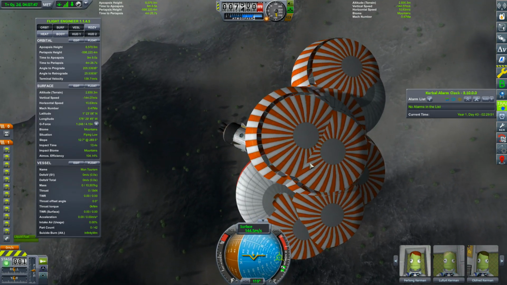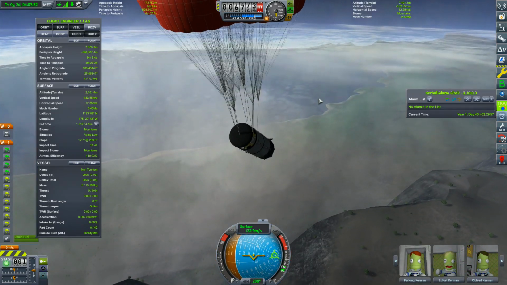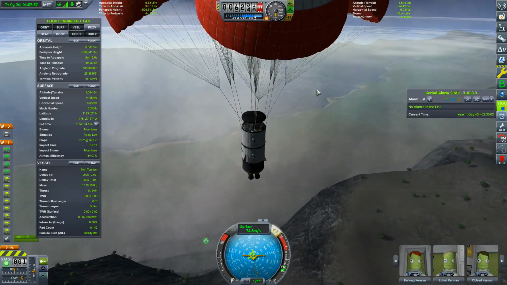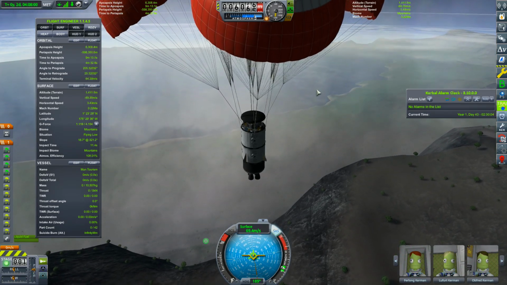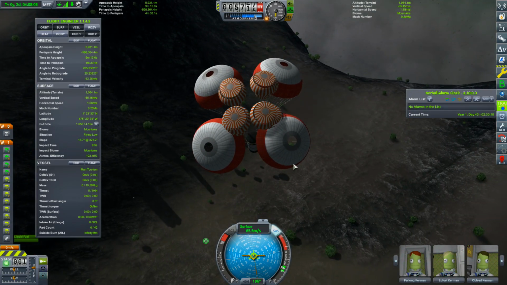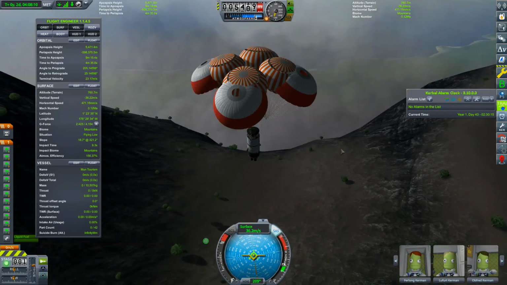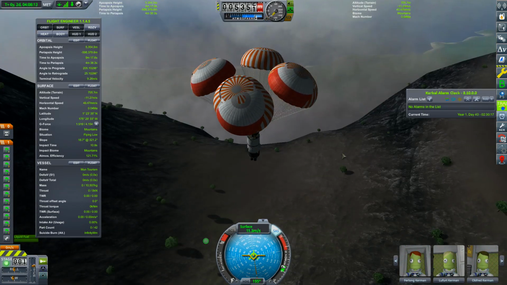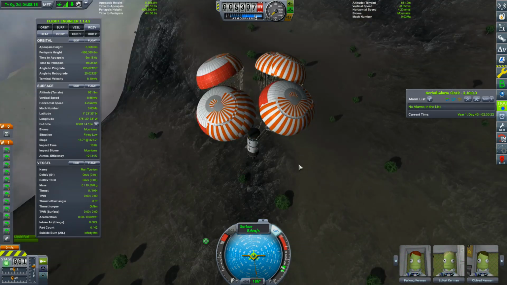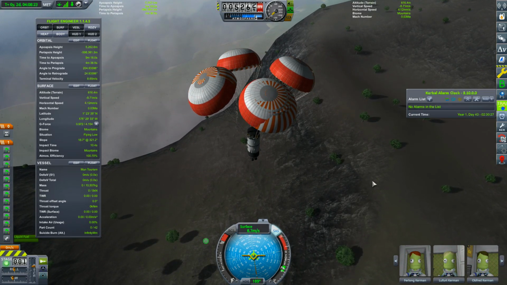Down there would be the ground. Chutes out. Thank you. Stop doing pirouettes. This is a very precarious landing spot. Like a half meter, yeah, half meter, but just a little bit more over there and we would have been, we would so crash.